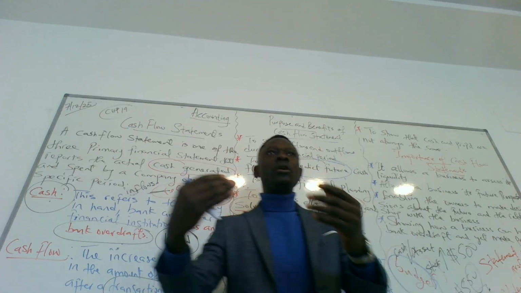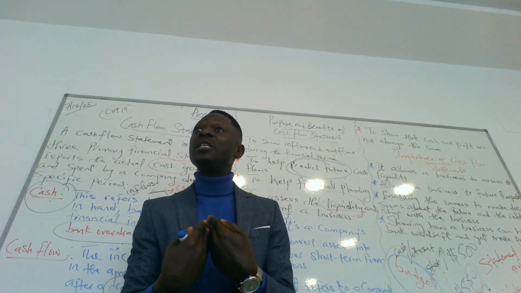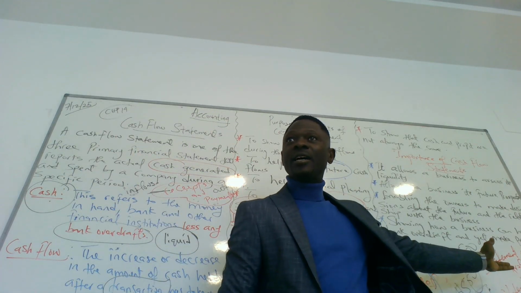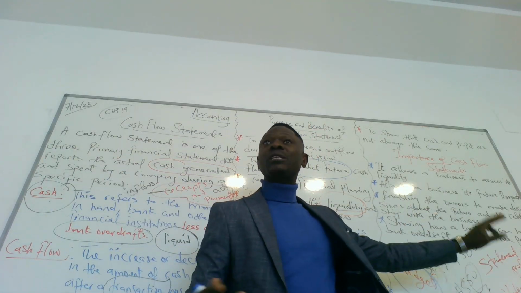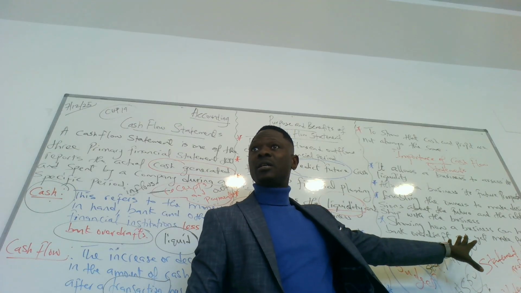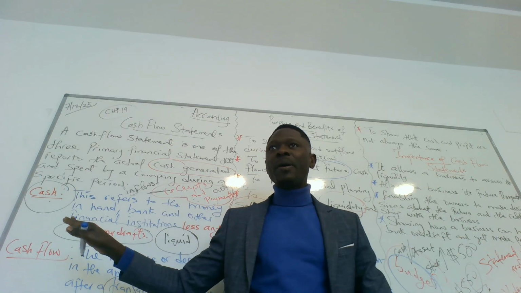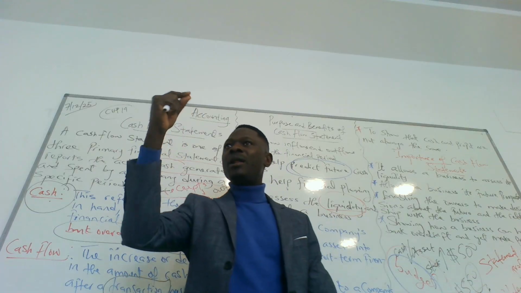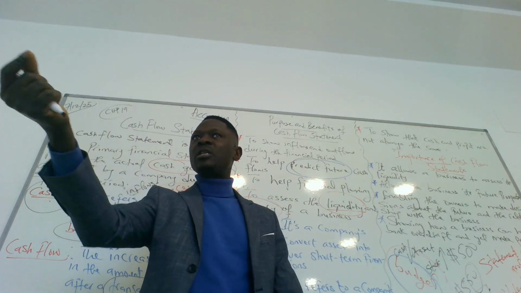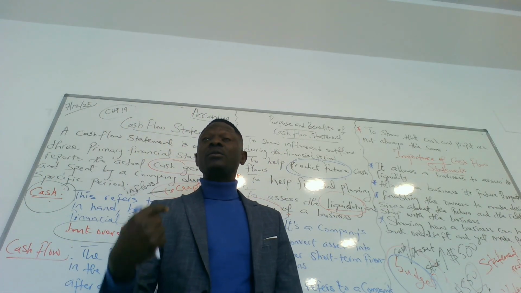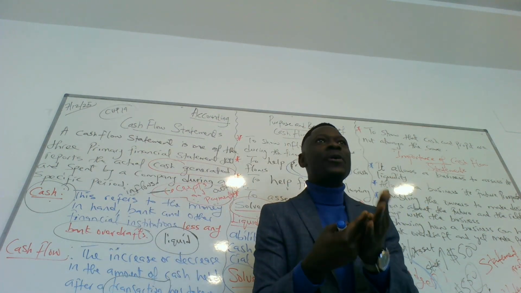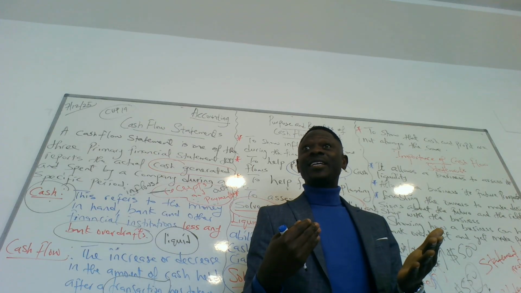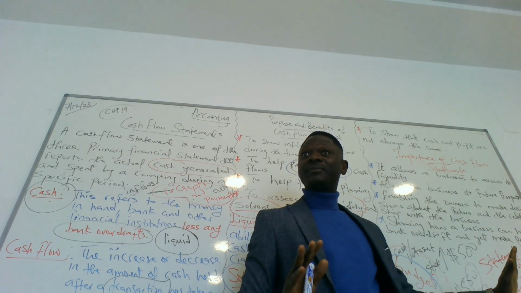Here you just want to know the amount of money you make and the amount of money you spend. Here, the money that belongs to you or does not belong to you, you wouldn't mind. That's why we have the debtors, the creditors there. But here we're talking about cash, the actual money we spent or the actual money we have. So if I'm buying on credit, it simply means it does not affect my cash, but it will affect my profit.